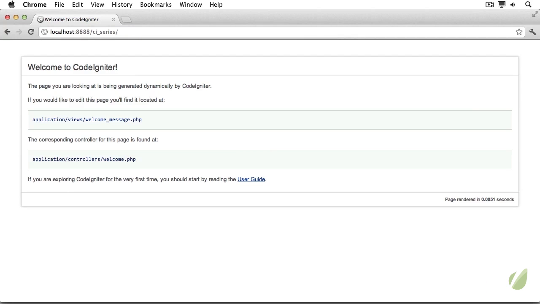When we reload the page, you can see it's still going to the welcome file. So how do we access this post controller? By default, we're going to do a /index.php, and that's that file that's in the root of the folder, and then post is the controller. Let's load that. You can see we have a blank array. So it's doing something, but there's no results, and that's because we don't have any posts in the database.